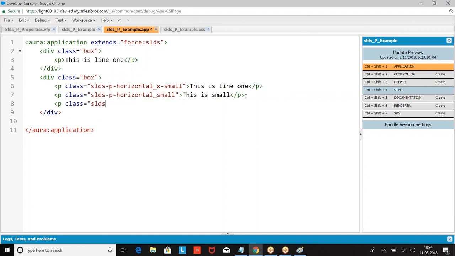So the padding, SLDS P for padding. I am applying in paragraph. This P is for paragraph. This P is padding. Basically, we use div and P. So I will take the combination of this.